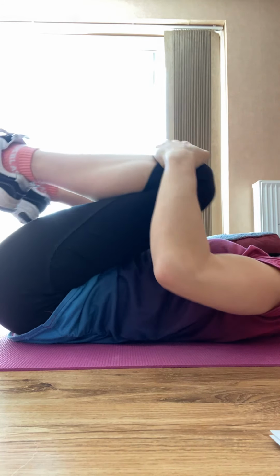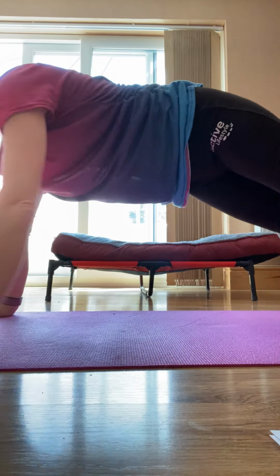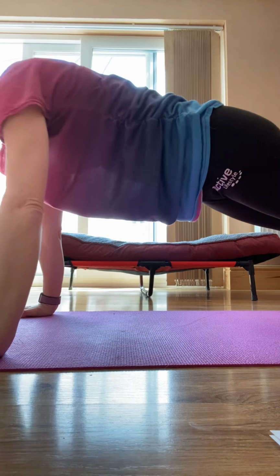And relax. Nice work. 30 seconds to plank. 30 seconds to plank. Eyes on the hands, all on the forearms. Let's go.